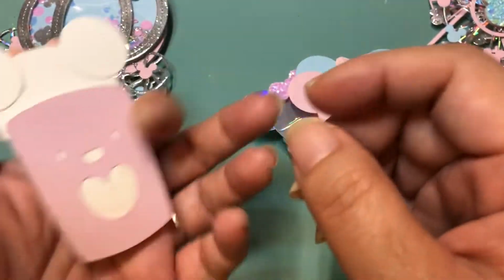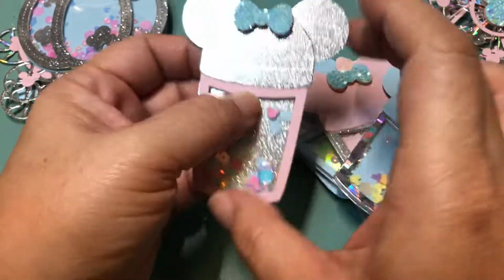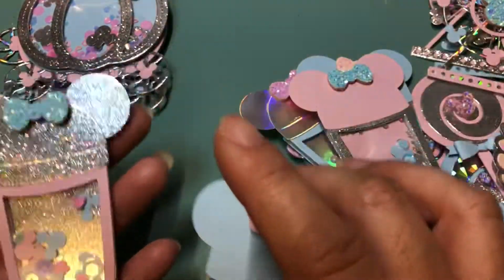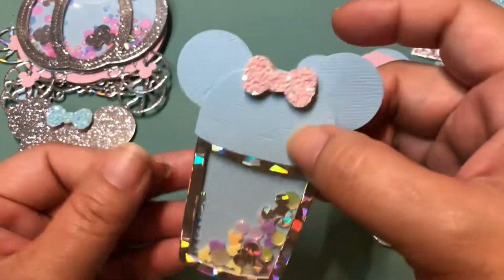So again, if I really wanted to, I could just cover this up again and then cut it out and then it'll look more finished. But the reality is I probably will just glue it onto something, so I probably don't need to do that. But anyway, that's what I ended up doing.